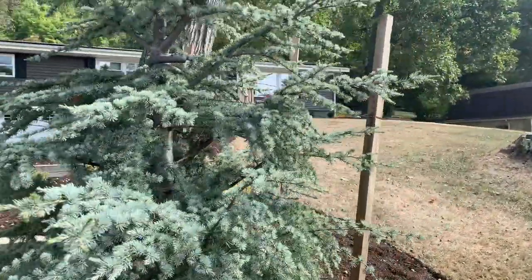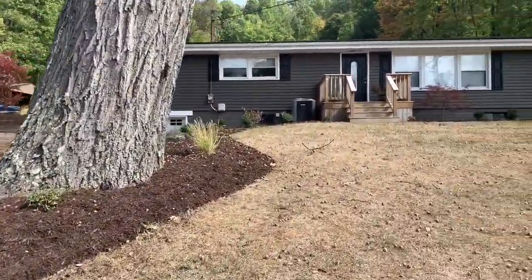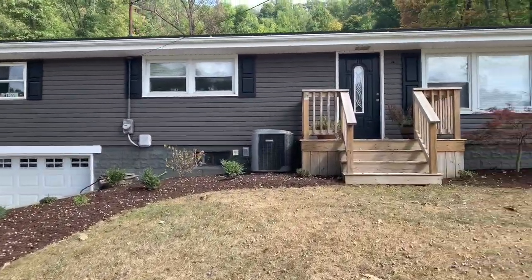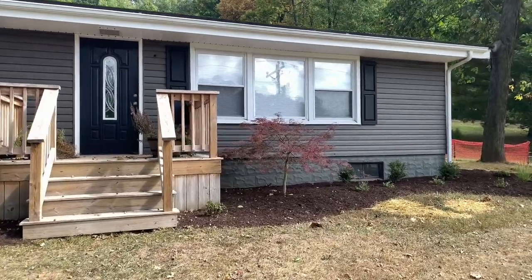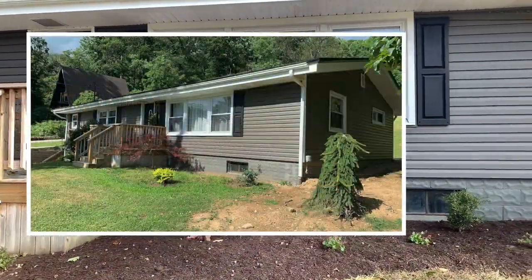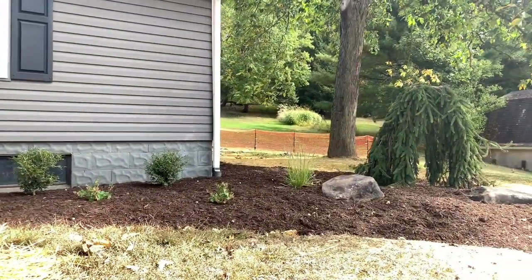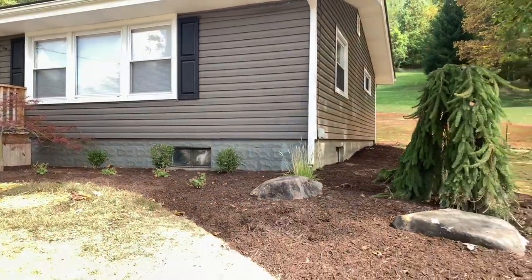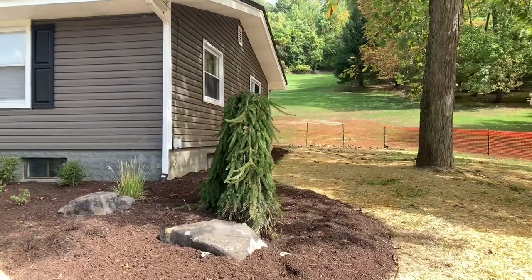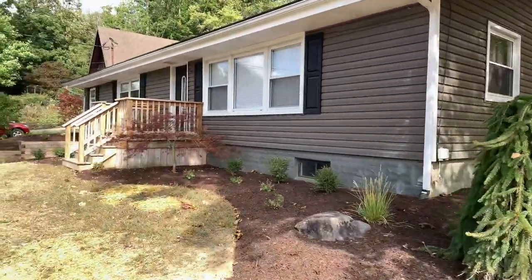Come up around the side here. Follow that curve. That Japanese maple was there. Add some boxwood, some grass there. There's a nice weeper there in the corner. It just kind of wraps around to the side.